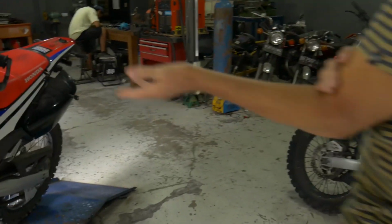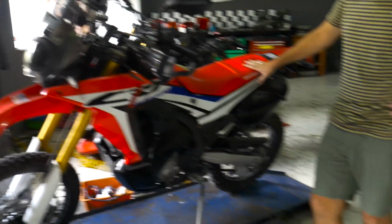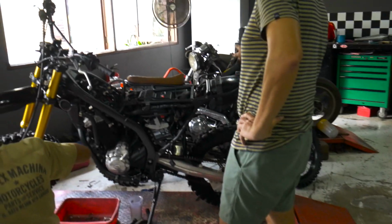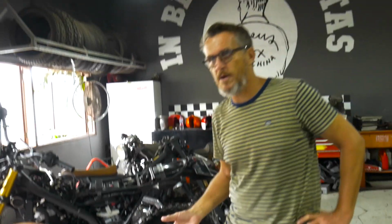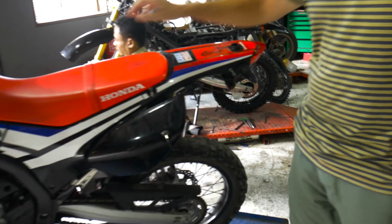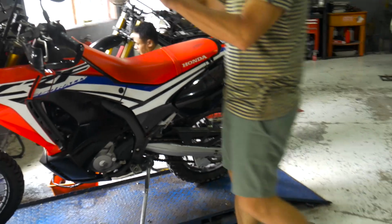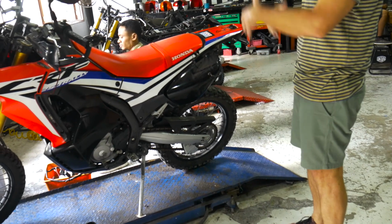So here, this is a bike that's come in. He's actually Portuguese, so he wants to modify this bike. This is also a CRF 250 that we had modified previously. So it's not a new bike for us. It's a bike we've done a few before. This one we just use for rally, so the tank's there. But our friend Rui has come in and said, I would like to modify it. He wants a different seat, different tail end, different handlebars, different front end.